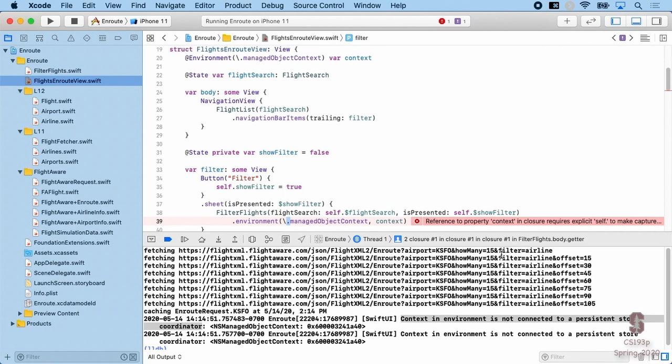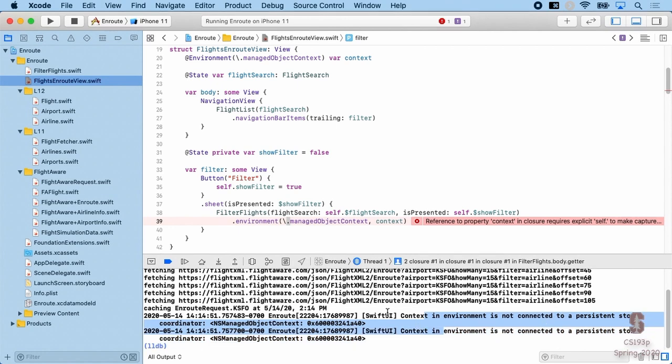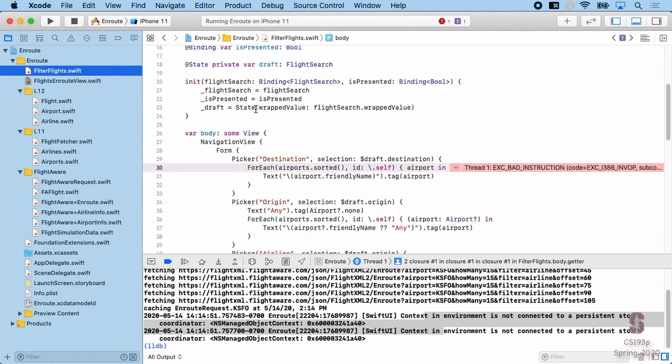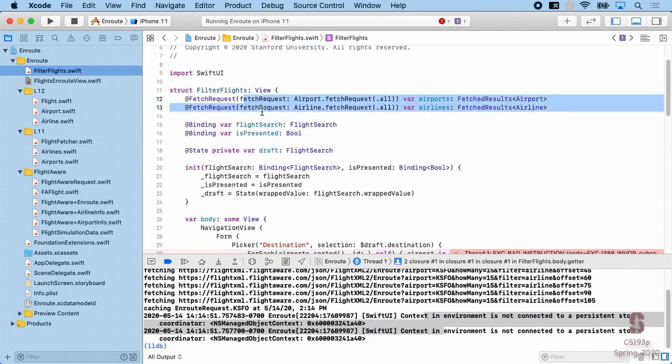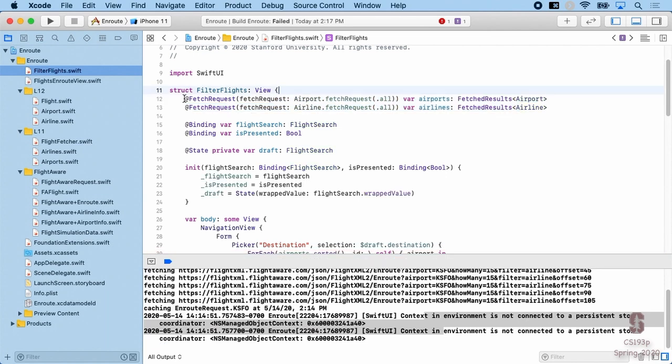So this is a common error to get down here. Really make sure that you burn in your brain what this means. It just means you needed to pass into a sheet, or anything that puts up this modal popover, whatever, this context. And the reason for that is things like fetch request depend on that context. How else are they going to know where to get these airports and airlines from? They need the context to be in their environment.